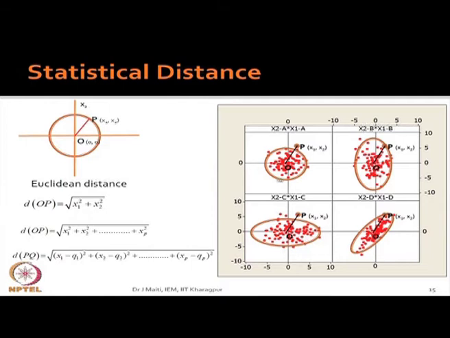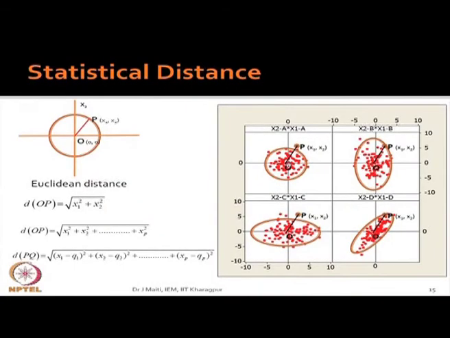Now, what can you talk about the variability of x1 and x2 in the second quadrant? The circle is there. Variables are uncorrelated and variance is the same. Along x1 and x2 the variance is the same. So, if the x1 and x2 variance is the same, then it will ultimately resemble a circle.